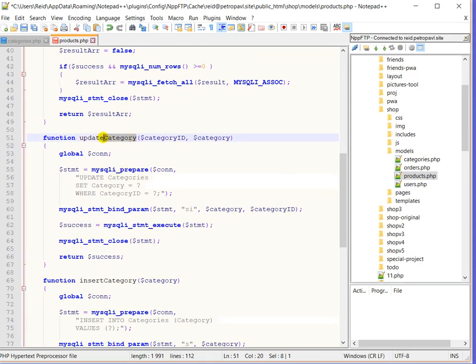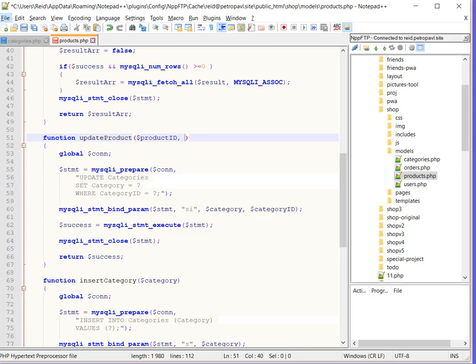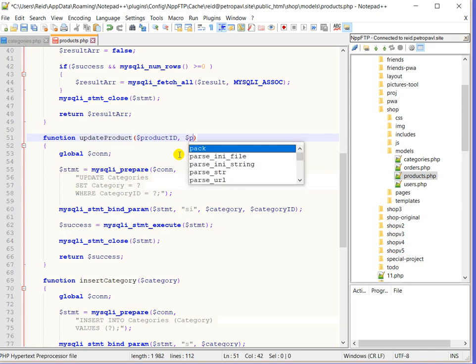Let's update a product. Okay, update product, and we'll need the product ID. And then this has a few more fields. So let's go to our database and check here. I've got product, cost, price, quantity, picture, and category ID. So product, cost, and price, let's start there.